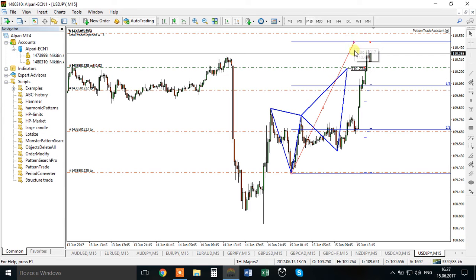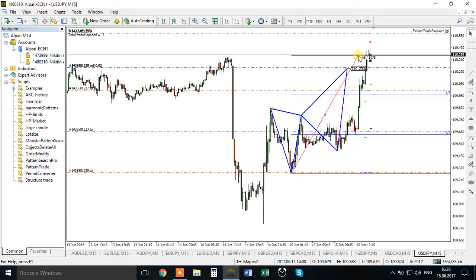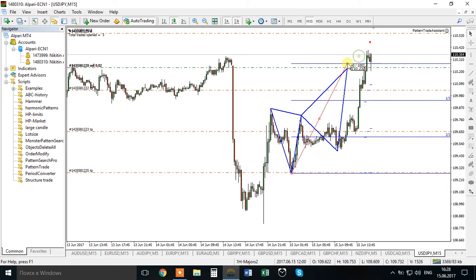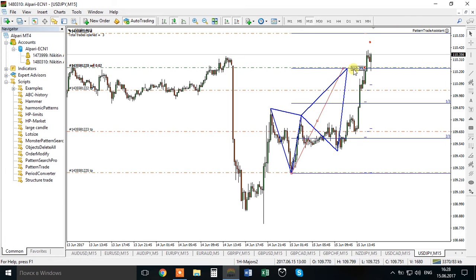next, if for example your level was already crossed and your price is trading this way, for example, this is the entry, yes, so place the Fibonacci to your entry and this is your stop loss, and you see price is above entry already, yes, but it didn't hit the stop loss yet. So what you should do, you should double click HP market.